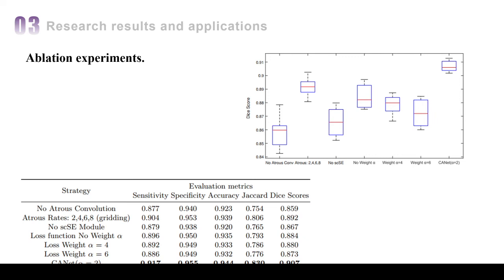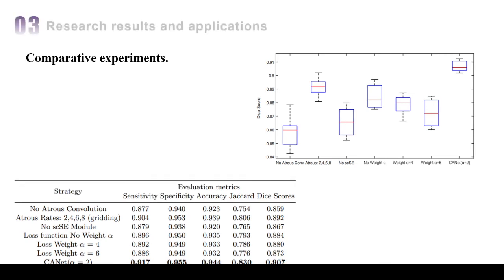We conduct ablation experiments to prove the effectiveness of each element of the network. Our results show that the melanoma segmentation of the CANet is 91.7% in sensitivity and 90.7% in DICE scores for the ISIC test dataset. By the way, ISIC, I forgot to tell that ISIC means International Skin Imaging Collaboration. The CANet exhibits better performance than FRCN, UNet, SegNet, MarsCRCN, and nnUNet.